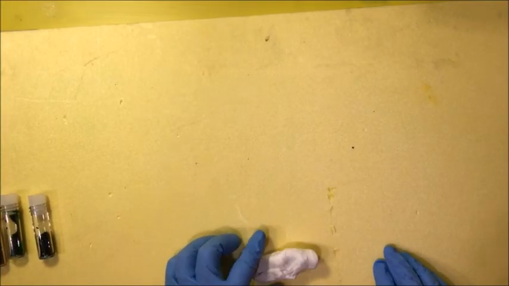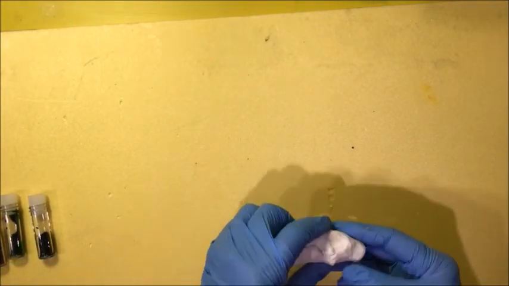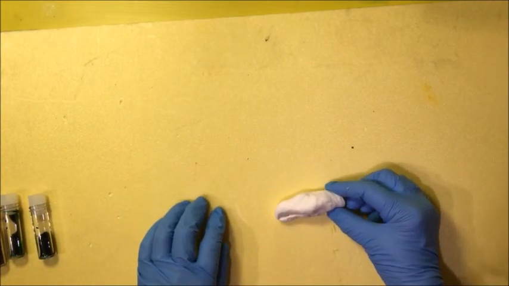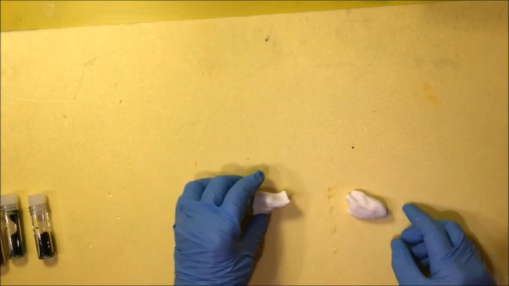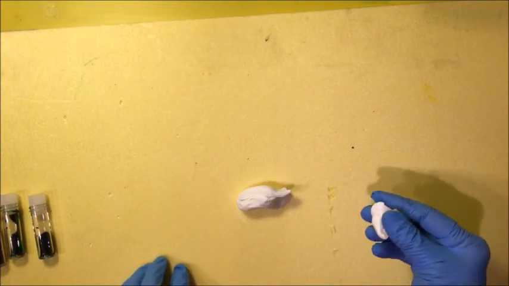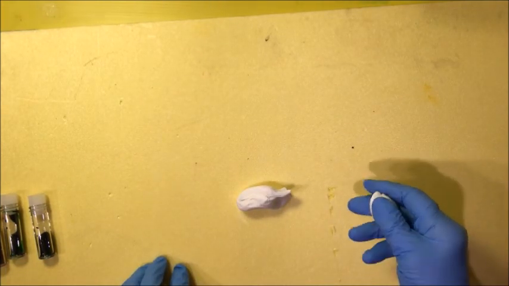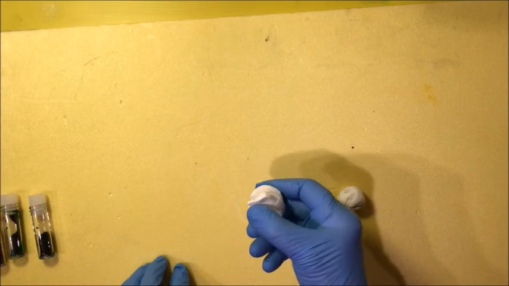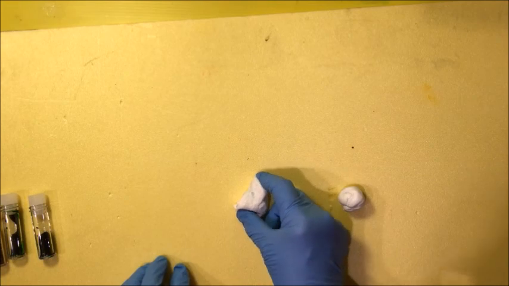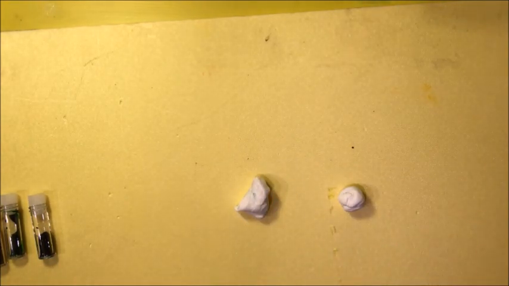Now for the third part of this meditation, we've got the little piece we broke off at the beginning. Divide that into about one-third and two-thirds. The one-third is going to represent you, so you'll need to color that. The two-thirds is going to represent Jesus, so you'll need to color that. Pause the video now and come back when you've done it.